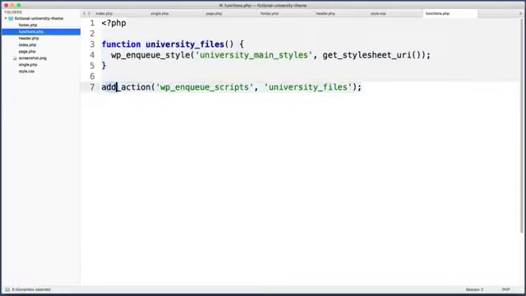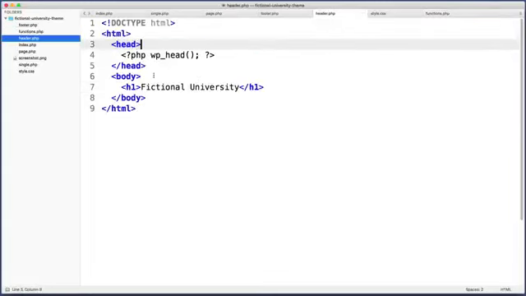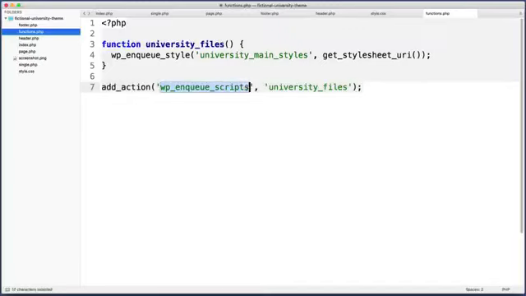WordPress has a function named add_action, and you give it 2 arguments. Let's begin with the second argument. This is just the name of a function that you want WordPress to call at a specific moment, and this is how you say which moment that should be. So WordPress has tons of different hooks or moments that we can hook onto. So altogether, this line of code is basically saying, hey, WordPress, right before you get ready to output your code that's going to go in the header, that's going to go in this wp_head area, right before you're getting ready to output that, we want to tack onto that moment, and we want you to run our custom function.